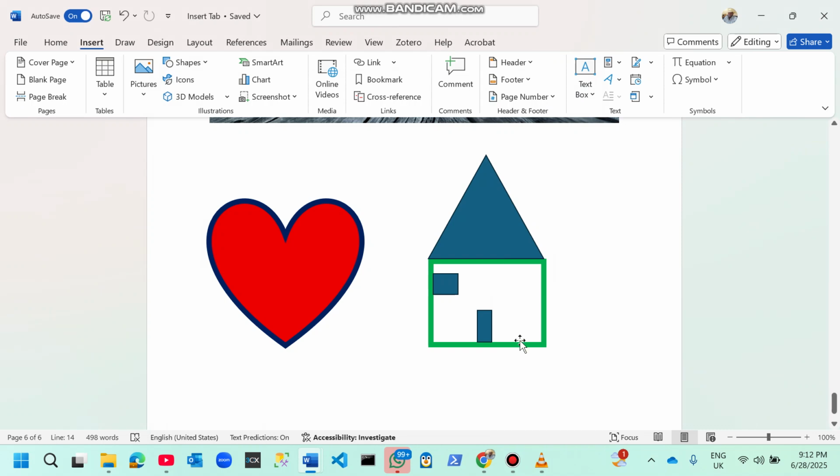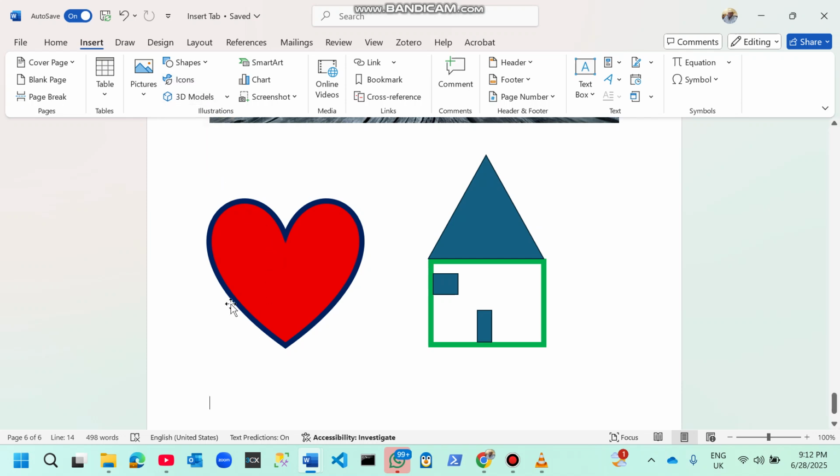Okay, so next, we want to look at icons. For icons, this helps us to communicate through symbols. Now, most of you might not have this with your version of Word, especially if you have 2016 coming down.